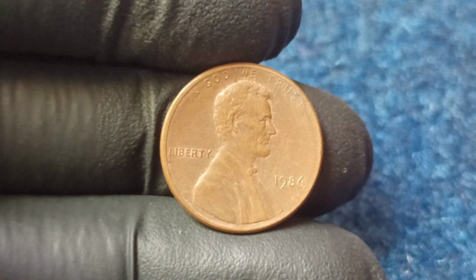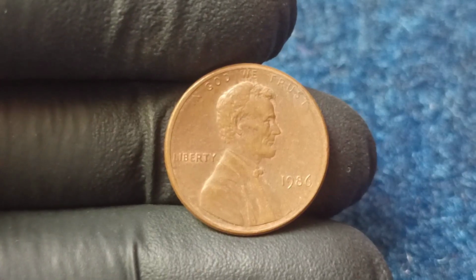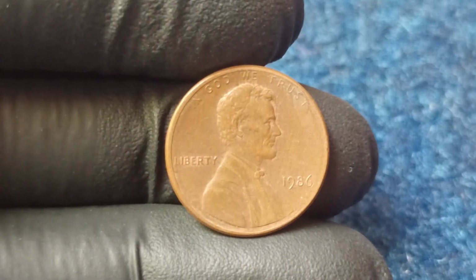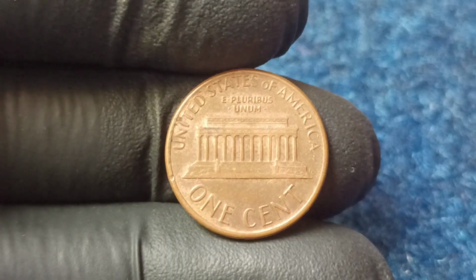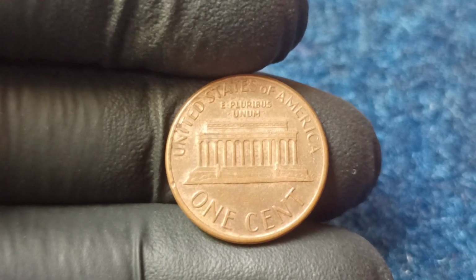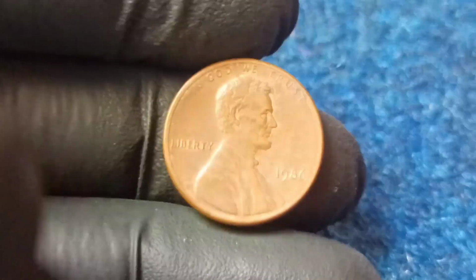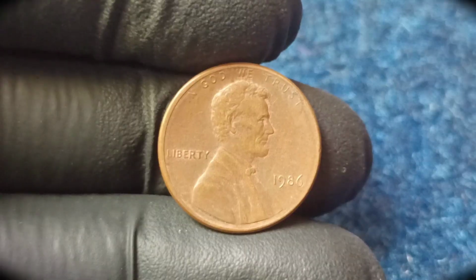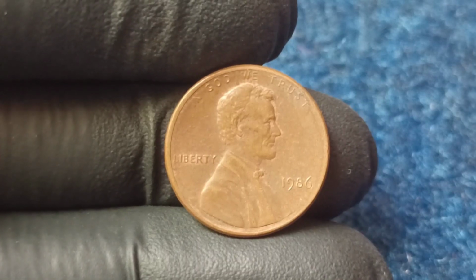So let's break down why the 1986 penny has achieved such astronomical value, beginning with the types of errors that have been discovered on this year's coins, because mint errors are the heart and soul of numismatic value, and the 1986 penny provides some of the most spectacular examples ever seen, such as double die obverse varieties where Lincoln's portrait, particularly the eye, the nose, and even the lettering of Liberty and the phrase "In God We Trust" appear duplicated, creating a shadow-like effect that collectors obsess over, because doubling is one of the most visible and exciting errors to find.